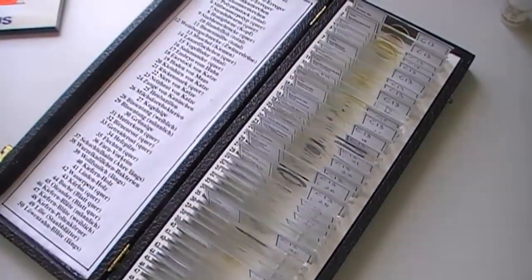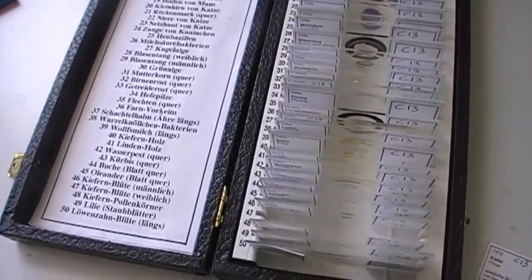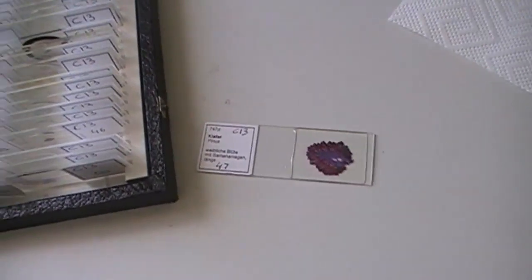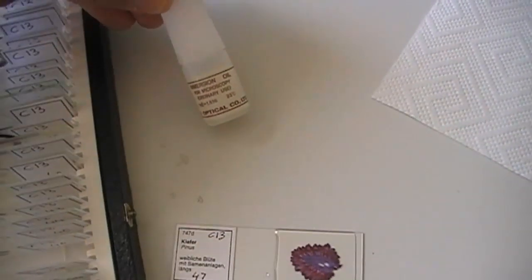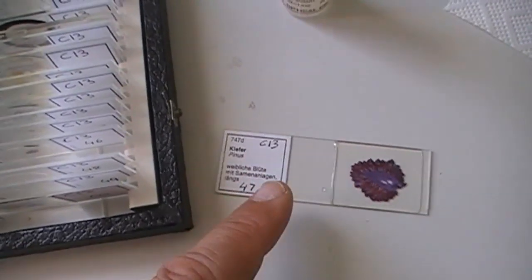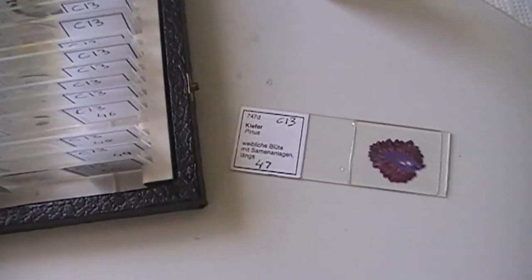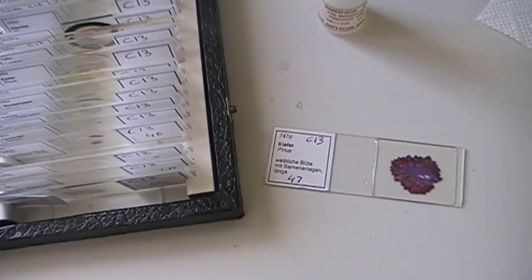I think the slide is now dry and we can start our first observations under the microscope. Just for the sake of completion, what you see over here are permanent slides — a nice slide box with 50 high quality permanent slides. One thing I want to make very clear: you do not use oil immersion on permanent slides. The reason is that we have to put oil on the slide, and if you put immersion oil on permanent slides, you will never be able to clean it off again. The oil is going to spread, contact the label, the label will come off — you'll have a mess. You never ever use oil immersion on permanent slides.